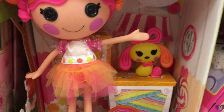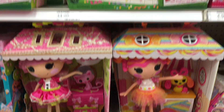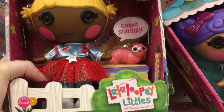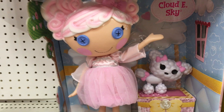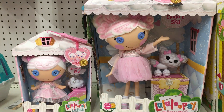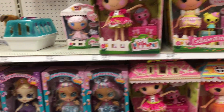And then of course we have the Lalaloopsy dolls. Here's Candy Ribbons, and then Jewel Sparkles with Cat — oh, they are so cute. I wish I had more room for some of these big dolls. Candle Slice of Cake with her little sister. Oh, and here's Comet Starlight, Dot's little sister — I don't see her often. She's so cute with the little worm. And then Cloudy Sky — oh, she looks so pretty. And then her little sister is actually sitting right next to her, which makes such a cute set. I love the blue button eyes. So adorable. I think the only large doll I haven't seen is Pixie Flutters. I wonder if she's in a different wave assortment, but love them. Hope they make more for their 10th anniversary.